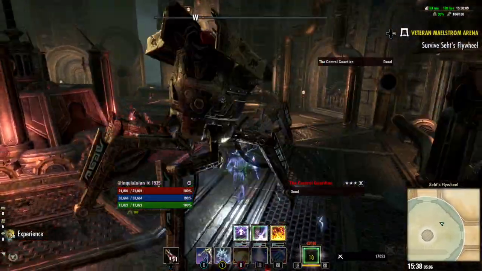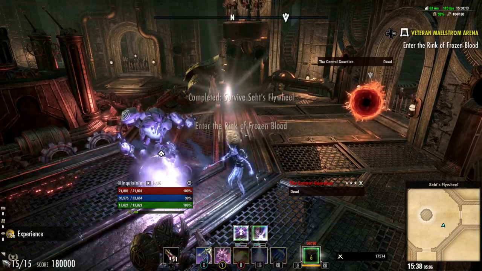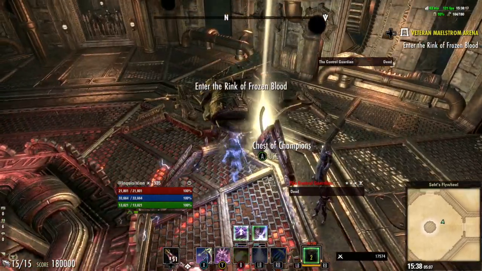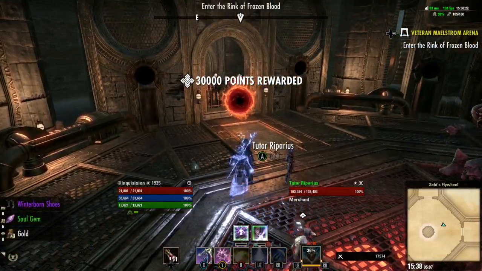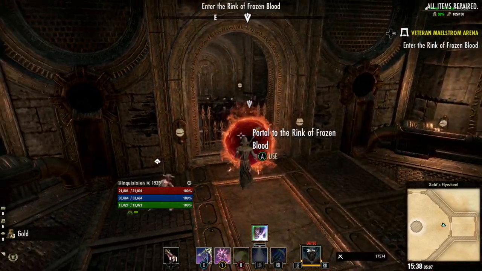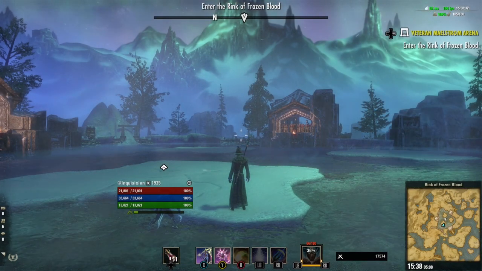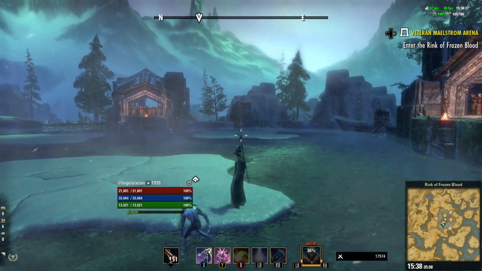And there it is. Now, as you can see, the pet died really quickly. So this is one of the disadvantages of a pet build. I have a build on my channel, and in that build I showcase a no pet option. So I usually run with that one.